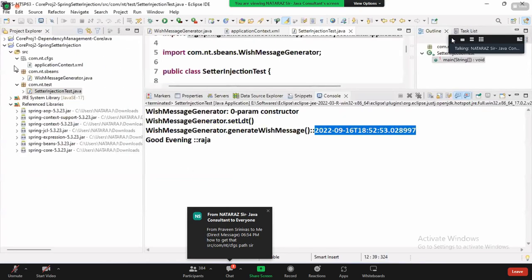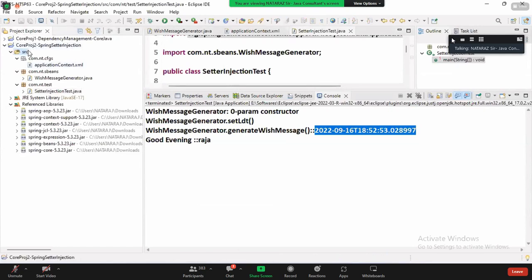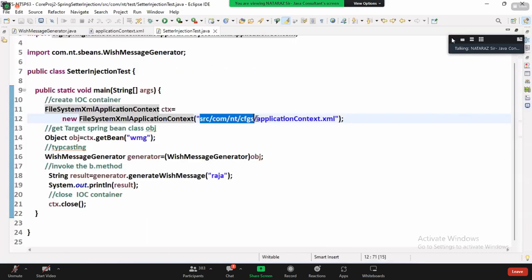He's such a stupid guy. He doesn't have even basic observation. SRC folder is there in our project. Yes. I only created package com.nt.cfz right now, boss. Same thing I am placing here.